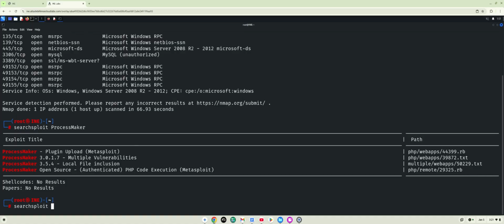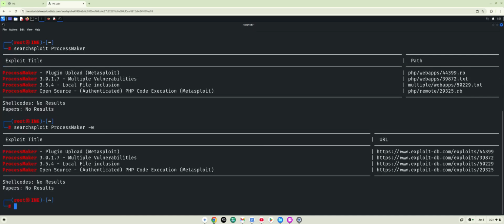In order to do that, I would just say searchsploit and then ProcessMaker again, and then I would just put -w, and this should give me a list of those links here. All right, so these links here would take me to a more comprehensive breakdown of these exploitations and how these vulnerabilities are typically exploited. All right, so moving on.